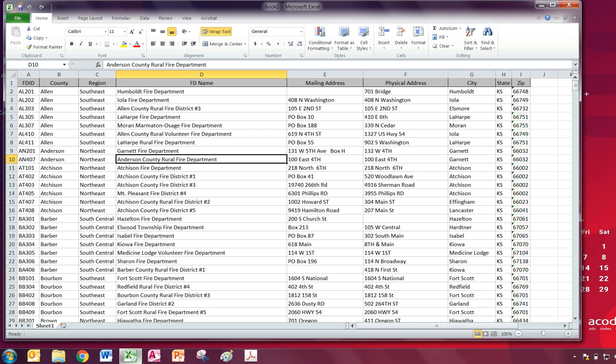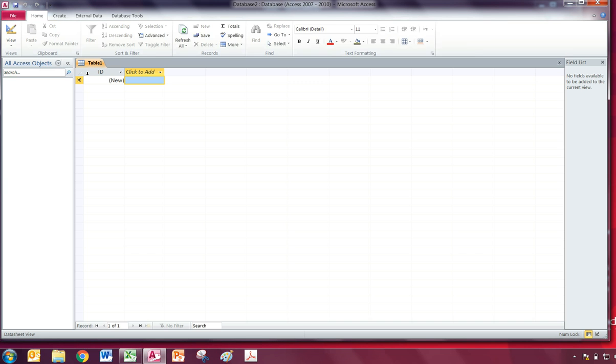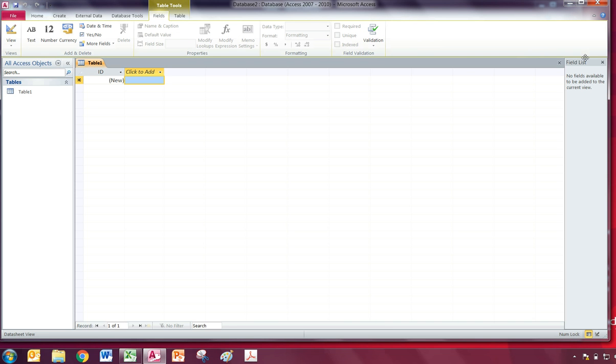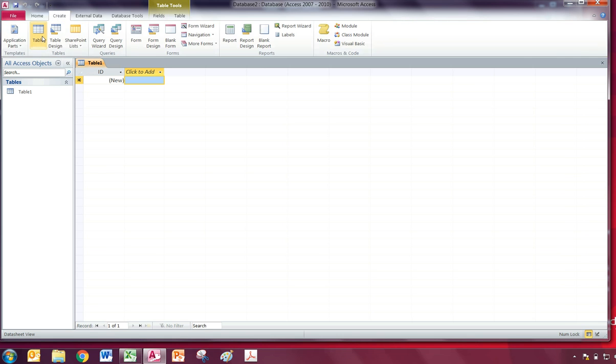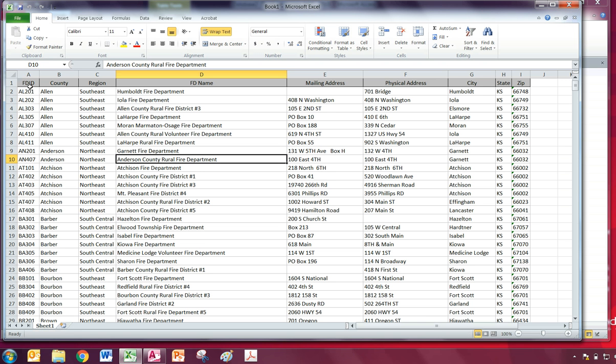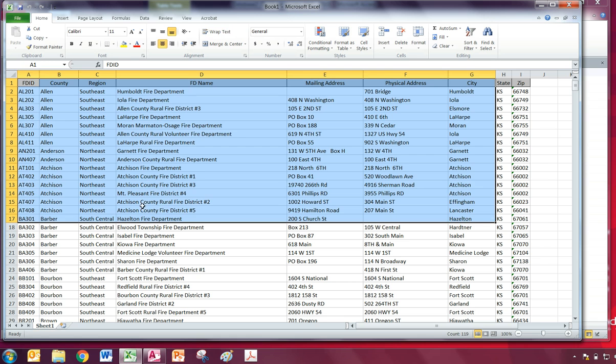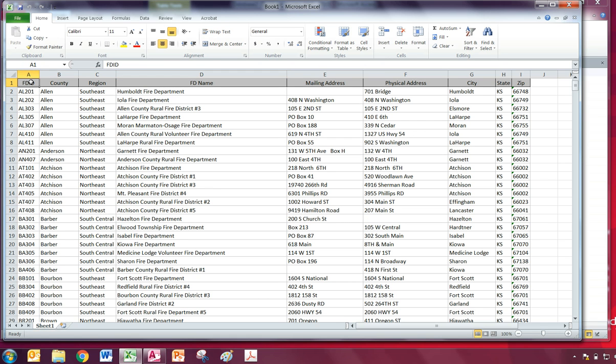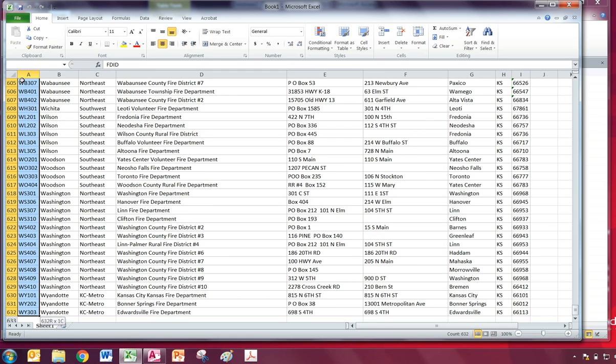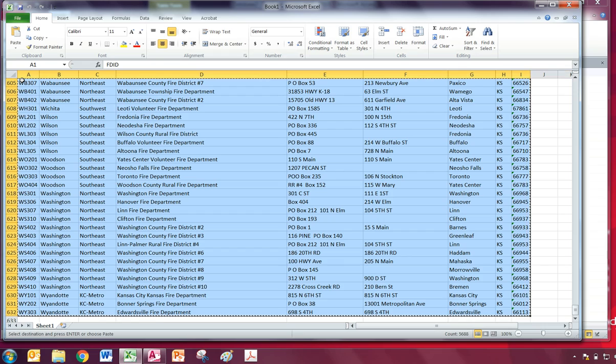The nice part about Access is I'm going to come down here and open it. I'm going to choose a blank database, and when it opens, I'll close that first, and it opens up to a blank table. If it didn't give you this, you can just hit Create and then go to Table. I'm going to do it this way, and if it doesn't work correctly, I'll show you because there's a trick here.